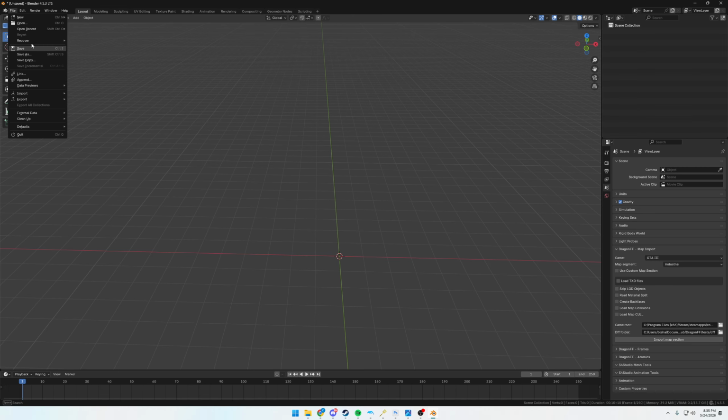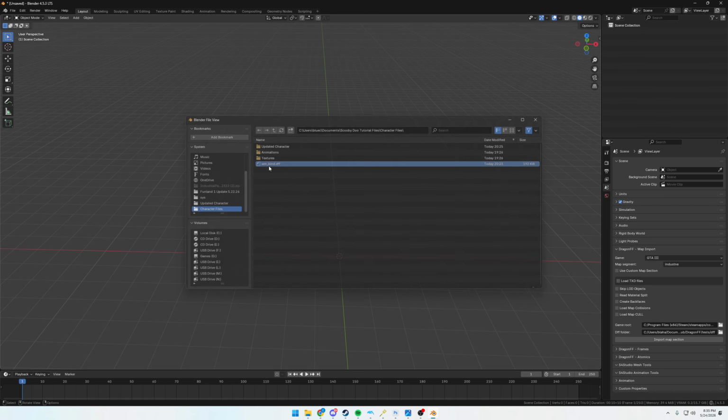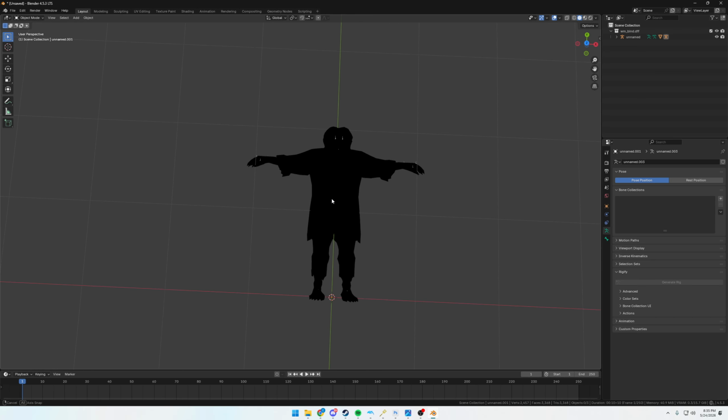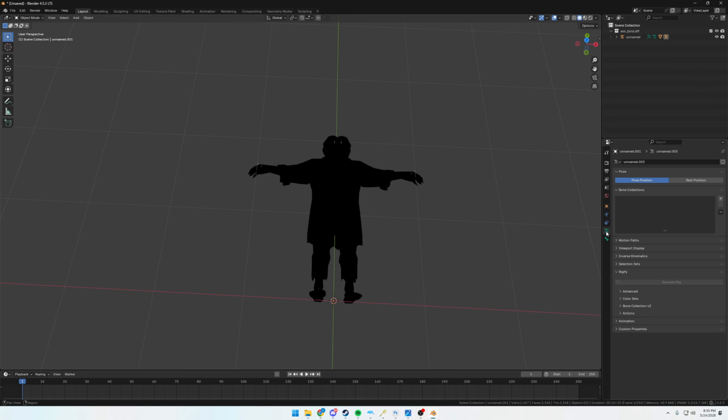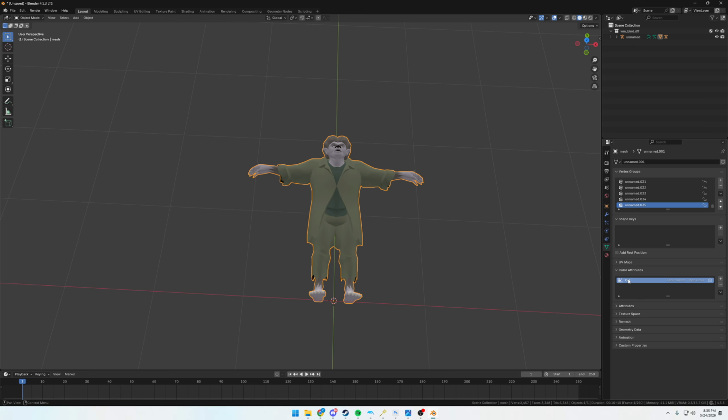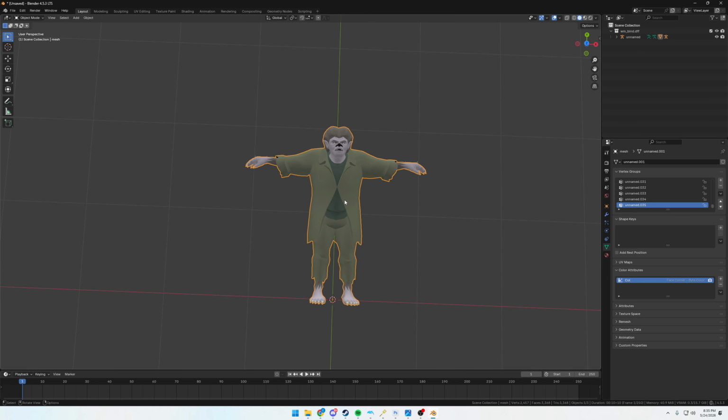Okay, so in Blender, I'm going to go to import Dragon FF, and here we go. Now, why does he look like that? Because he hates you. No, I'm just kidding. He doesn't hate you. The way that it imports in here is a little funky. But what we do is we click on him, and then under object data properties, under color attributes, you have to click on this. And then now he looks normal.